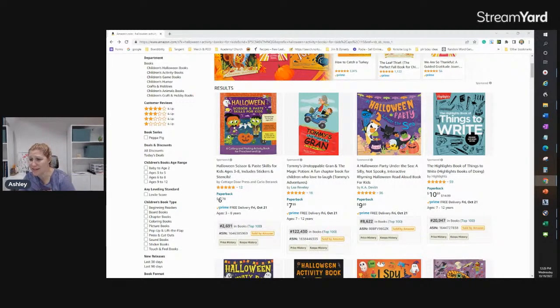What is a perfect size for Thanksgiving? It depends what you want to do. Log books, 6x9, right? Coloring books, 8x10, 8.5x11. Are you going to do a kid's coloring book? Just like I said, an 8.5x8.5 square one might be something kind of fun and different. So it depends what the purpose of the book is.